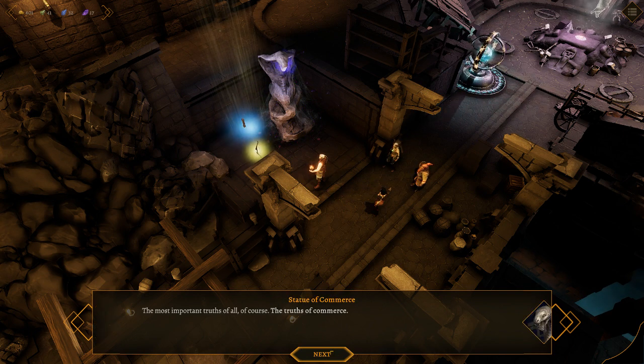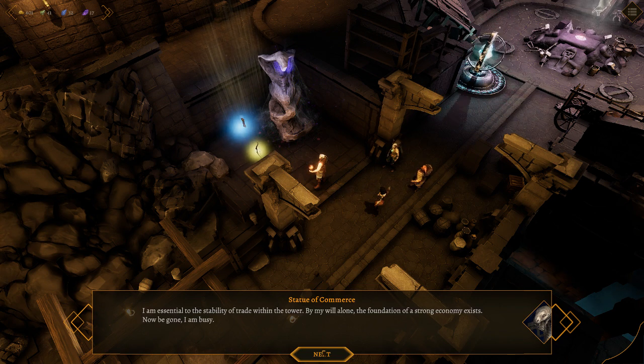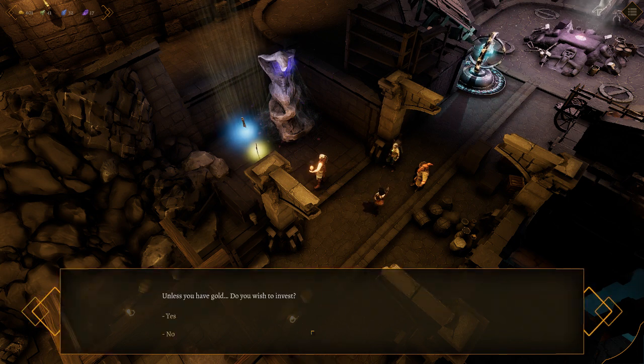The most important truths of all, of course, the truths of commerce. I guarantee that exchange rates are accurate and that goods traded are valued properly in exchange for a negligible commission. I am essential to the stability of trade within the tower. By my will alone, the foundation of a strong economy exists. Now be gone. I am busy. Unless you have gold, do you wish to invest?